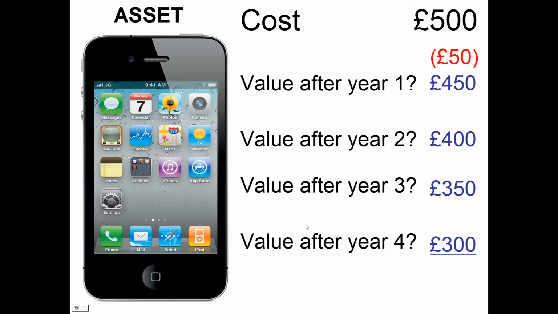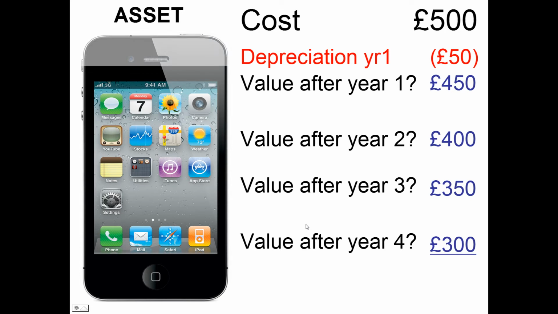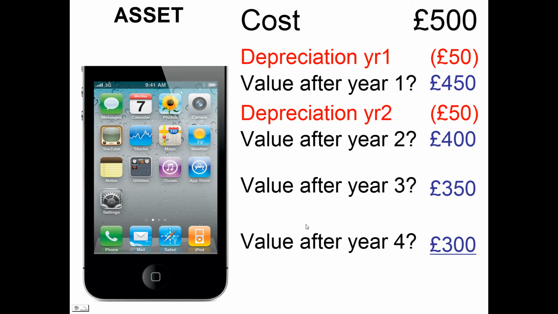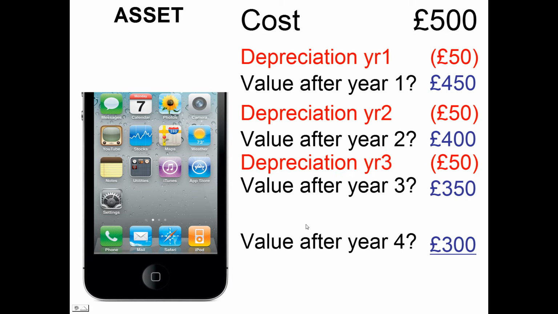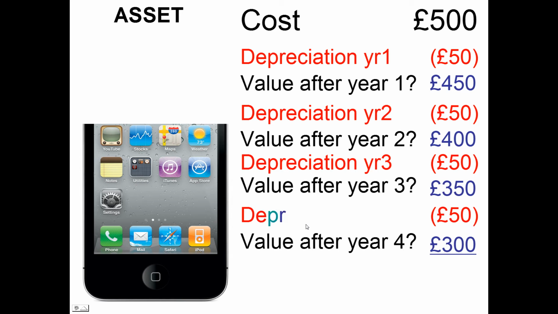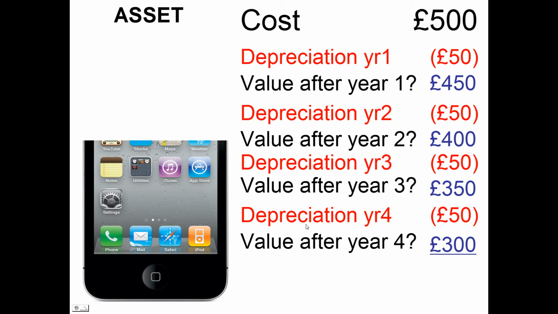So in year 1 it's £50. Again, we take off a bit of the asset, if you wish. In terms of the display, you could look at the whole phone as total cost, and if you're depreciating, then you're losing some value. The second year is £50 as well, so you lose a chunk, and that chunk is the same amount, obviously, because it's £50 each year. It's year 3, year 4, and then lastly we need to think about the proportion that has been depreciated.